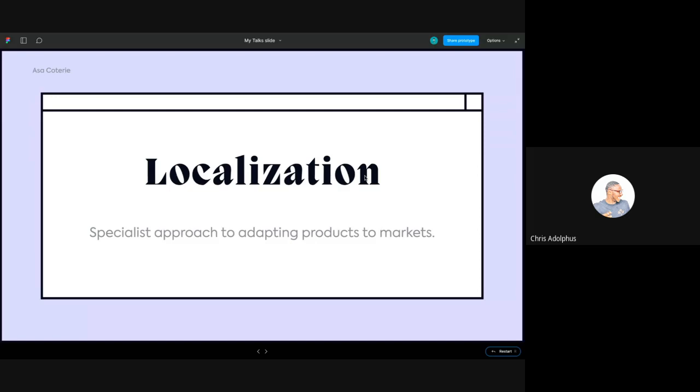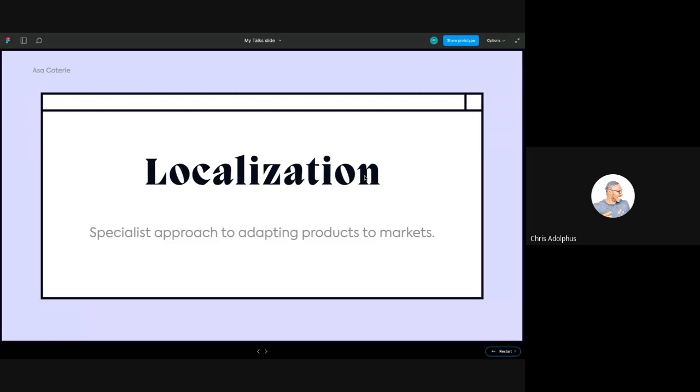Moving on. So, making your product adaptable to a specific market. This consists of language, visual design, UX writing, imagery, use of assets. You want to ensure that everything that involves the UI and UX of a particular product is properly adapted to the market that you're expanding to, and you want to gain full ground in it.